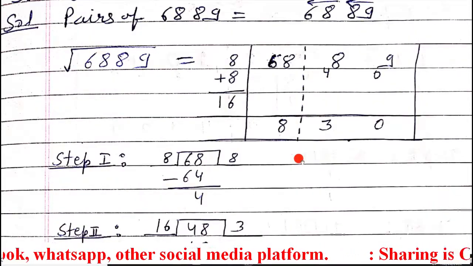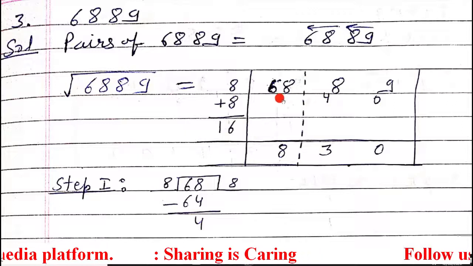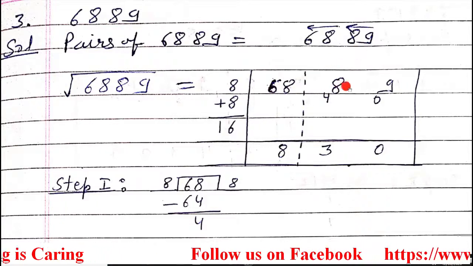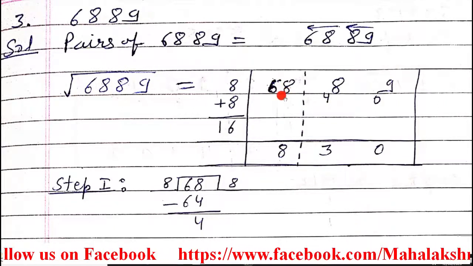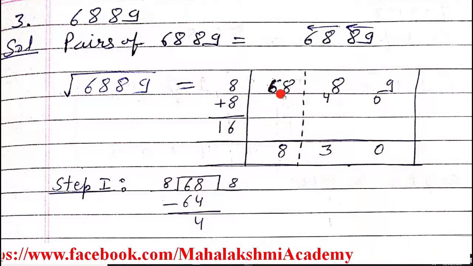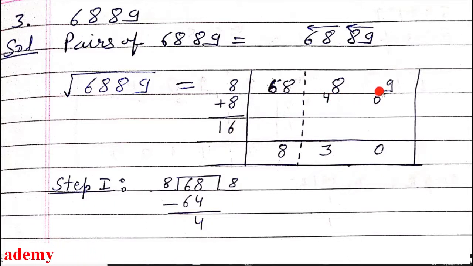So students, I hope this method is clear. Here what we have done: whatever the question be, first we make the pairs. The first pair, write down in the second section, and the second pair, write down in the third section by creating a gap. Then for the pair you selected in the second section, we think of a number whose square is just less than the first pair. Then after the dotted line, the first dividend you do not have to improve, directly divide it. Then after the first dividend, all subsequent dividends you have to improve by finding the Dvandva. Hence the first question, second question and third question are completed like this. Thank you.